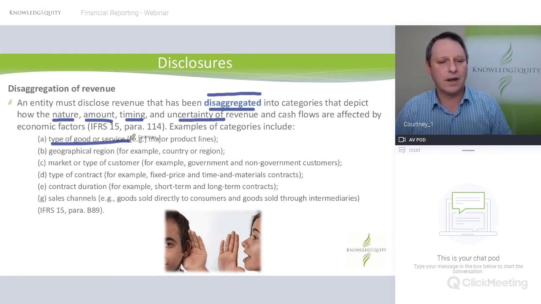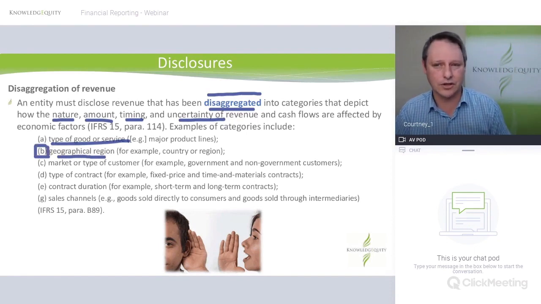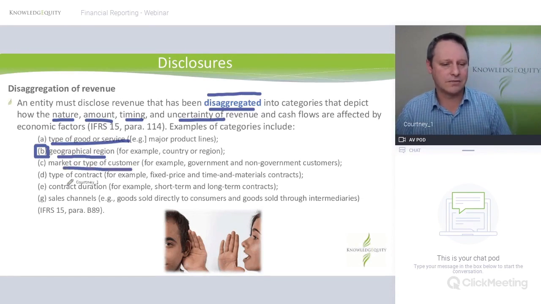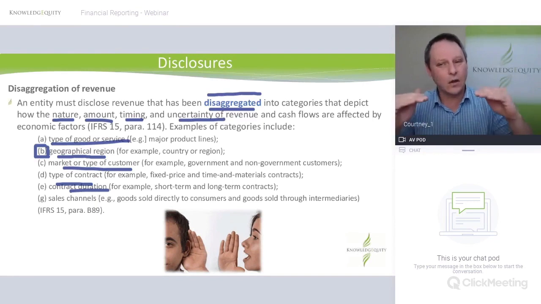So you might talk about different product lines. You can remember back to module 2, which talks about segment reporting. It's the same kind of concept. You can't just report on your whole business as one. You should break it up by goods and services, or what most companies do is do it by geographical region. From there, the type of customer or the type of contract and contract duration. So you can see that the notes to the accounts will help someone perform much more detailed analysis.